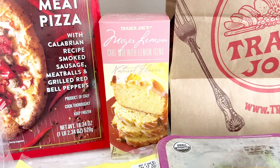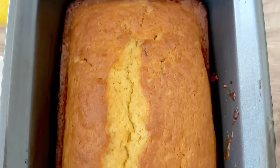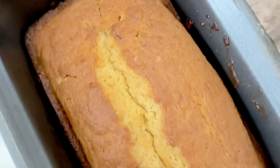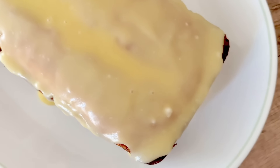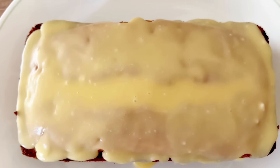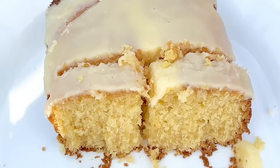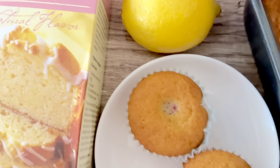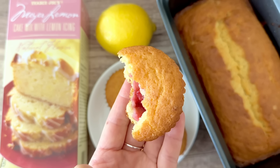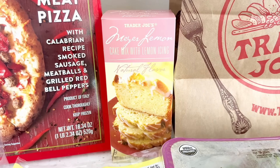I got the Meyer lemon cake in the previous haul and wanted to share my thoughts. It came out evenly browned and looked like a typical cake loaf. It also comes with a frosting mix, which you will need two tablespoons of butter and one to two tablespoons of hot water. I poured it on top and it settled really nicely. The icing is where most of the lemon flavor came from, while the cake itself had a mild lemon flavor. This was my contribution to a friend's barbecue and everyone seemed to enjoy it. It was a slightly dense cake because it was made with butter instead of oil — overall I thought it was pretty good, but it's not worth the hype in my opinion. I also made a few muffins on the side and experimented by adding fresh raspberries, and these came out more moist due to the fresh fruit. I probably wouldn't buy this again, but if I do, I might add oil instead of butter to see how it turns out.